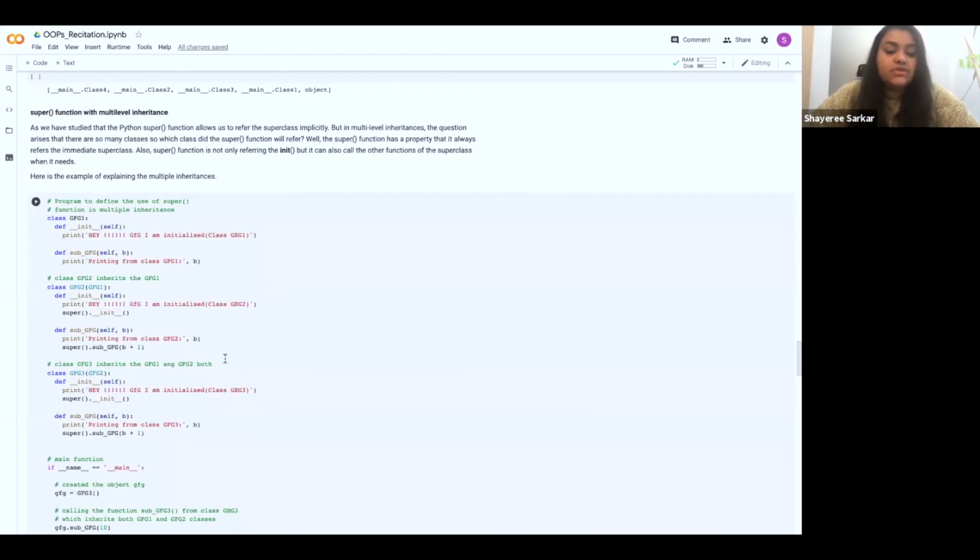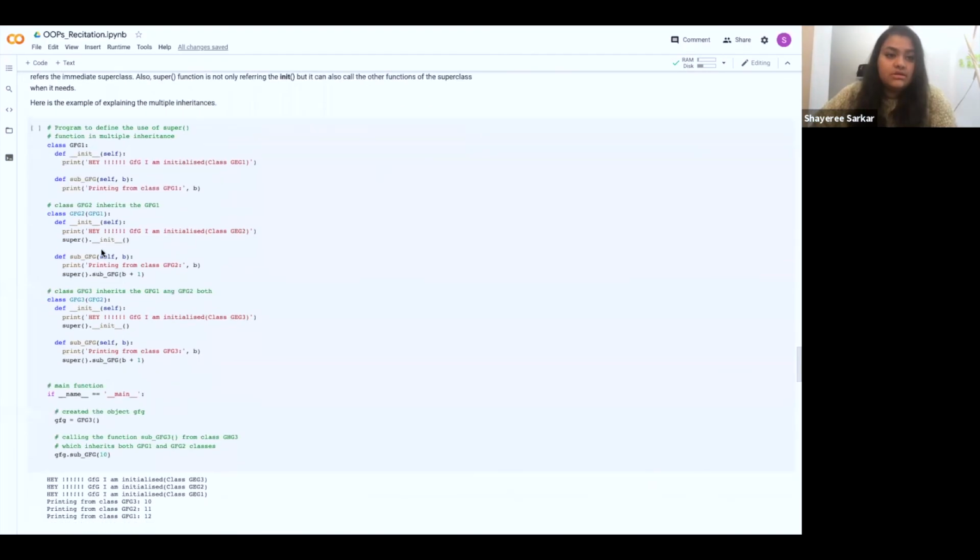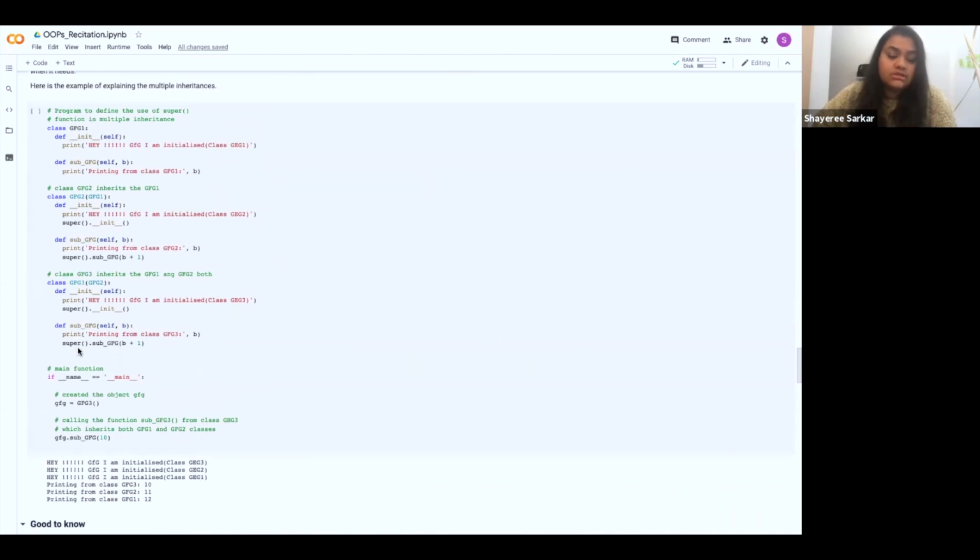Similarly, there is an interesting fact about super functions with multi-level inheritance. And when the constructor is being overwritten, when we are inheriting from one class to another, we want to see that when we call the last class, so here GFG, you can call it the grandchild like we had seen in hierarchical inheritance. If we overwrite this and we call an object of the grandchild class, which is GFG3 here, then what is the order in which the constructor gets called?